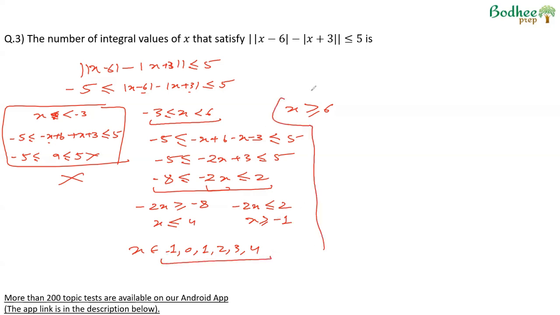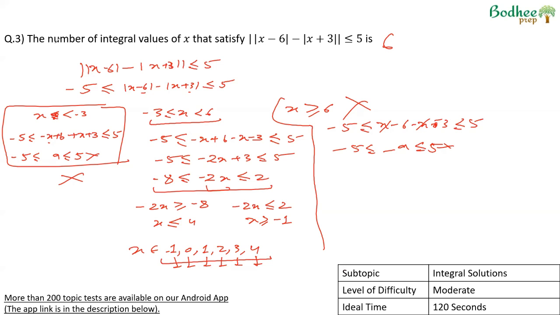Now when x is greater than or equal to 6, both the mods will be positive. X minus 6 minus x plus 3, minus x minus 3, x and x cancel out, -9 less than 5 does not make sense. So no solution in this range. So the number of integral values of x is 1, 2, 3, 4, 5, 6. That becomes my answer. Overall, I think it's a moderate level question. Three cases to be checked, in which only one case has some amount of calculation. Therefore, 2 to 2.5 minutes to solve.